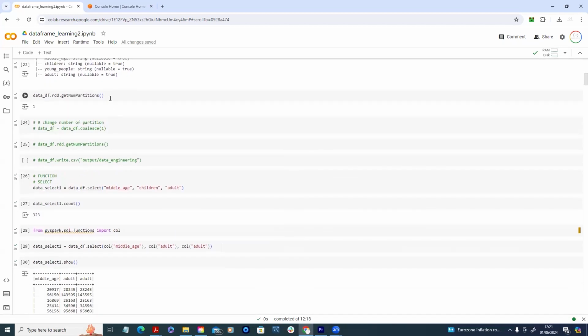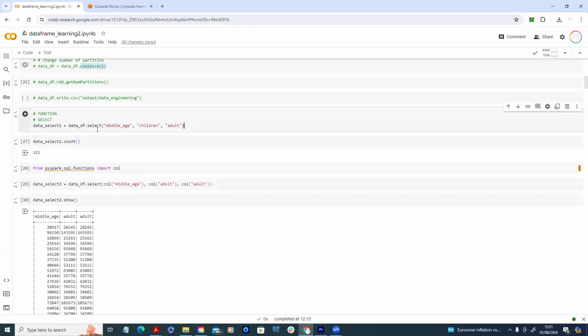Then I explained partitions. I also explained how to use coalesce to reduce them. Like I said, Spark normally does parallel processing of data. So if it sees that the data is very huge, it will assign it to workers and they will split it, do the work, and collate the files together. While they are dividing it, the file will come in partitions. So you can decide to group all the files together as a full file. You use coalesce to do that.